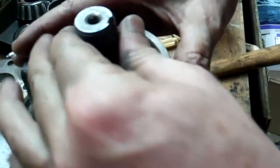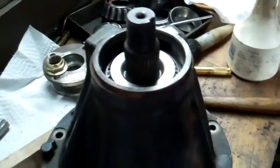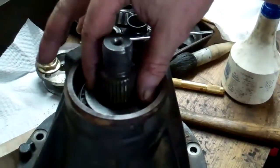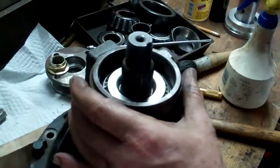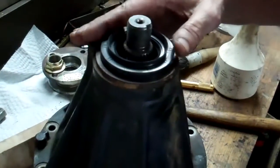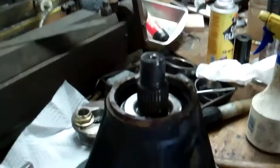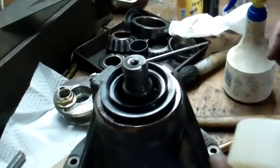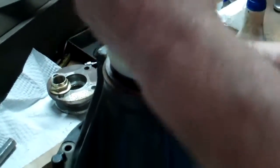Okay, that's seated. I don't want to hit that against the race, so that's seated as far as it needs to go. The flange, when I crush the crush collar, will pull that all up — so that's as good as that needs to be. Next step is to install the seal, which I have here. I've got a little installer made to push that on. Now I'm going to install the pinion seal, and then I'll get around to installing the pinion nut.